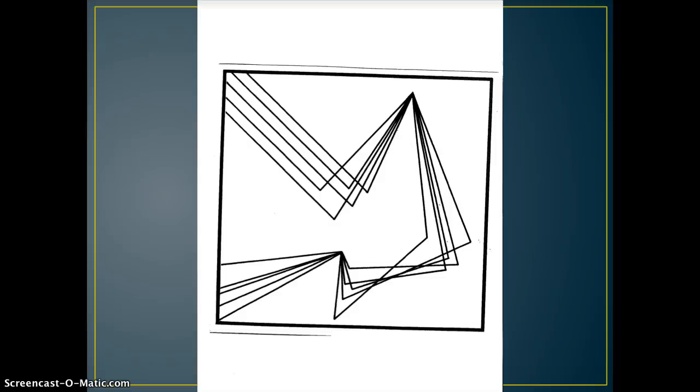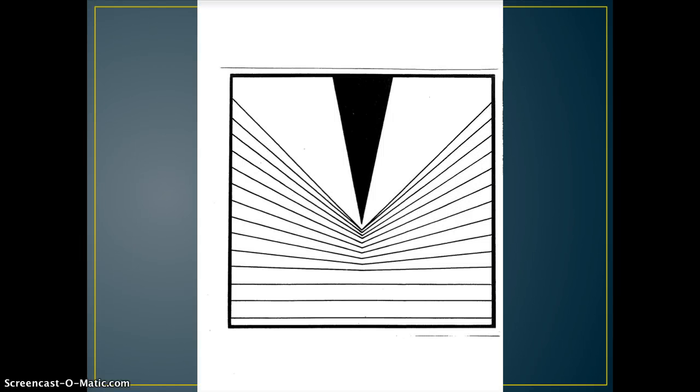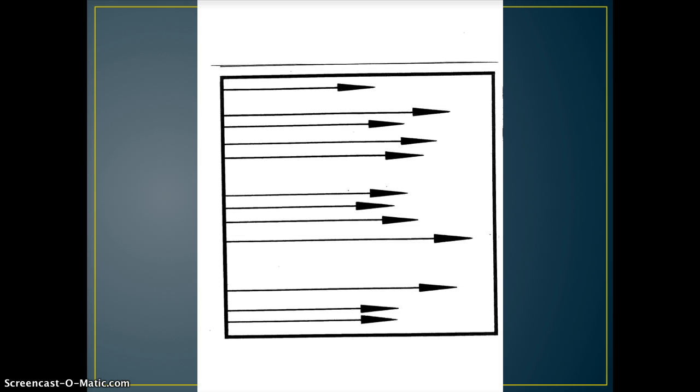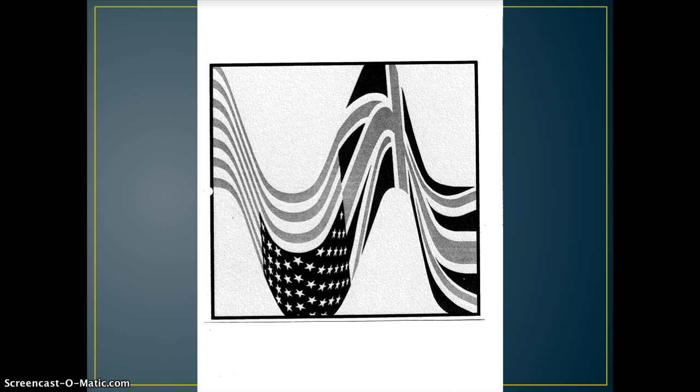Take a look at these next few slides that show more variety in line. Some of them make us look at a particular spot or move in a pattern over the surface. What does it look like is happening here? You can almost feel something pressing down, but it's only the effect of the angled lines. Look at the movement created by these, or these.